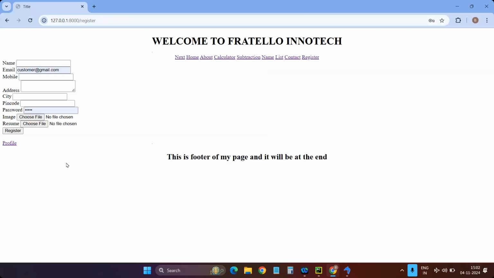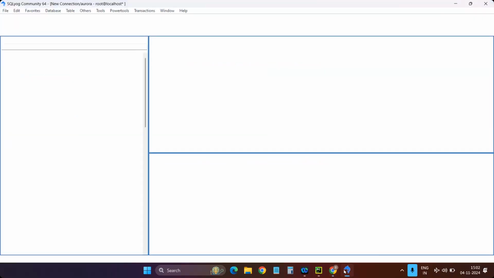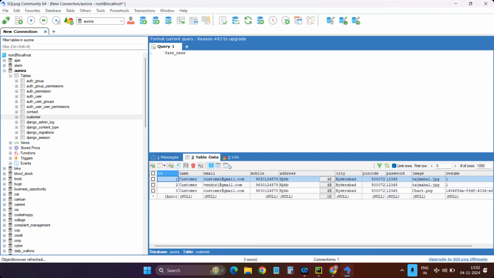so that it will look more professional. Now I want to show you duplicate registrations. Duplicate registrations means the registration should not be done if that email or mobile number is already registered.